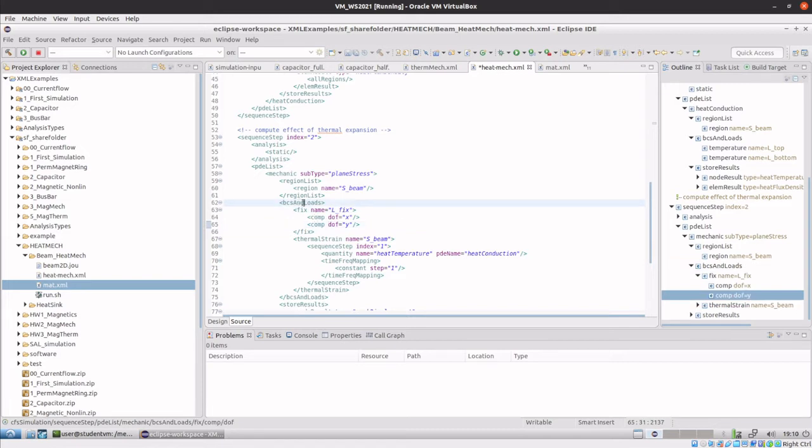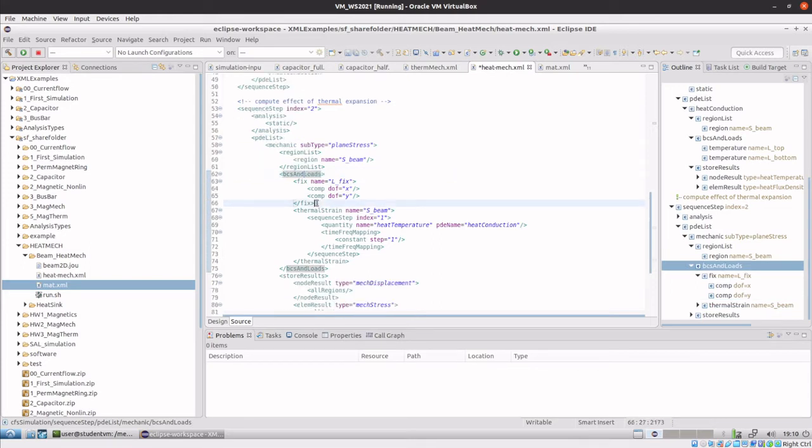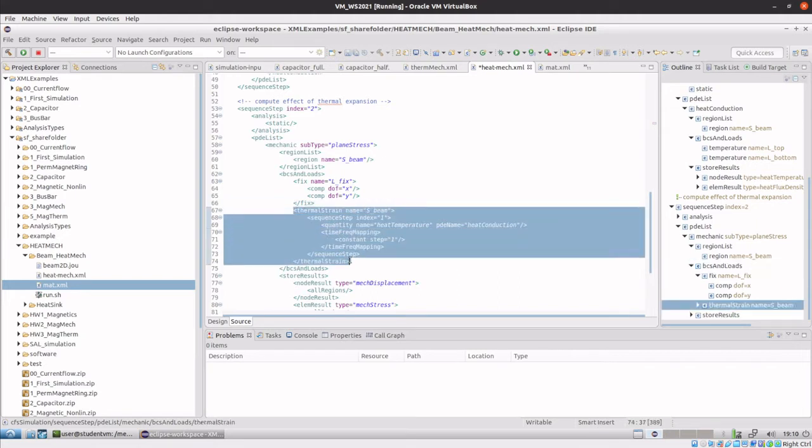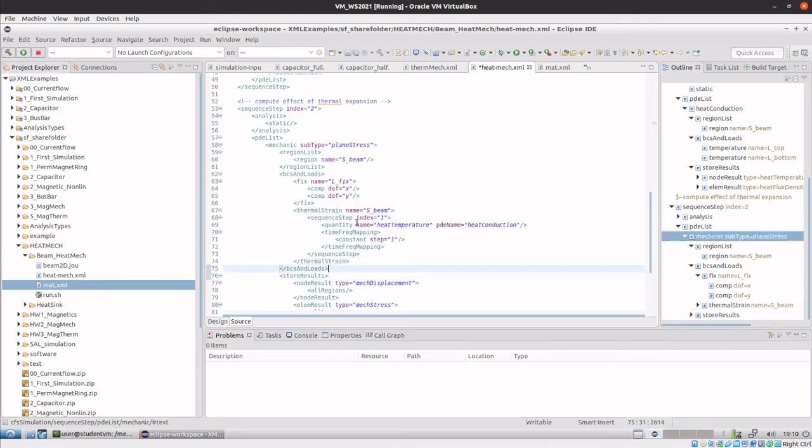And then we also need to define the second thing here, so the loads, how we want to excite our mechanical PDE. And we're doing this via, as I've already mentioned, the thermal strain. So this thermal strain, we're computing from the solution of the first sequence step.